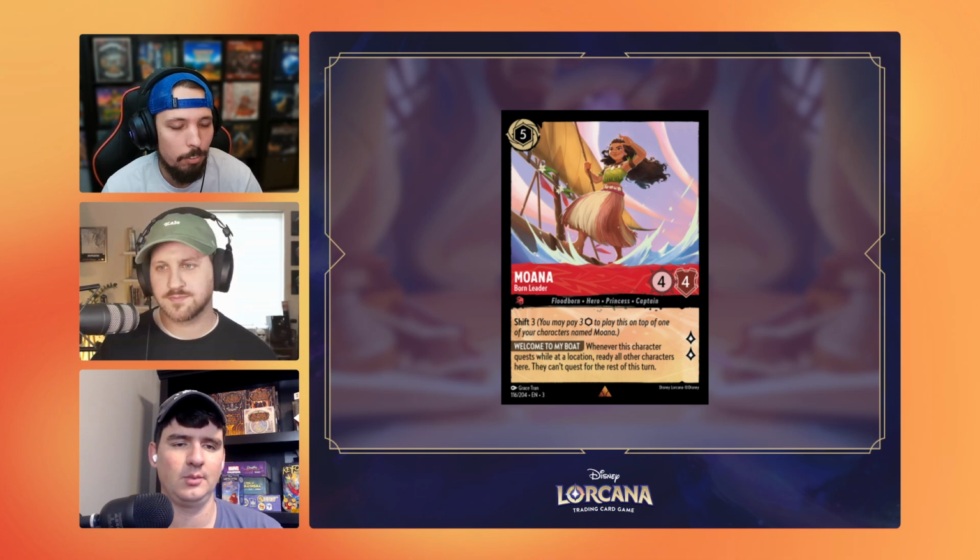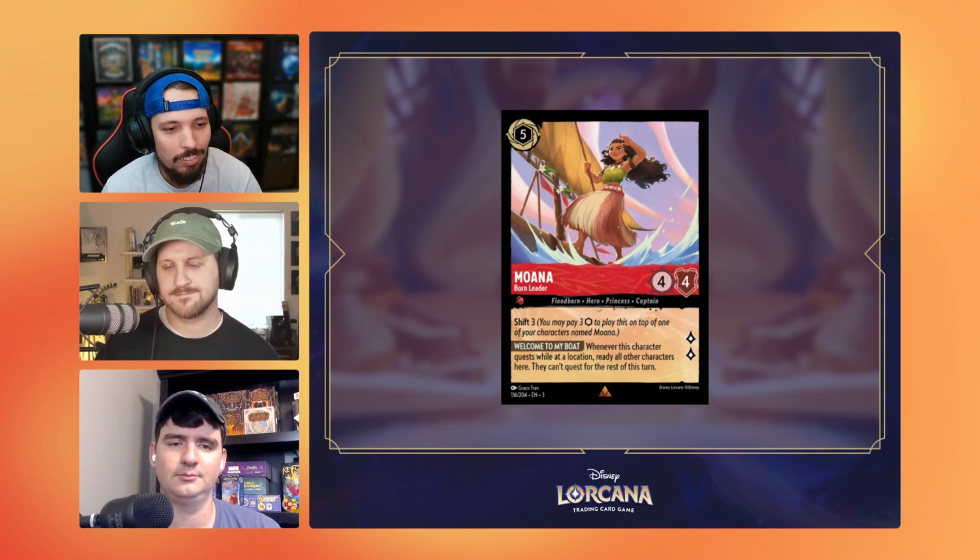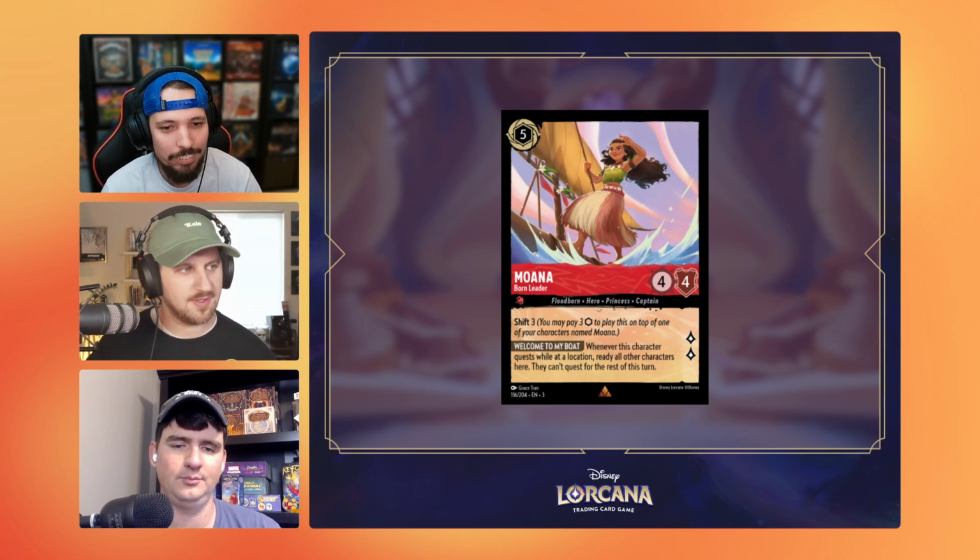The fact that it shifts for 3 is really cool. I wonder if we're going to get a 2-cost Moana. That'd be cool. But also the other Moana wasn't really played in the meta that much currently, so I don't see this being played. Yeah, I would agree. I don't know.